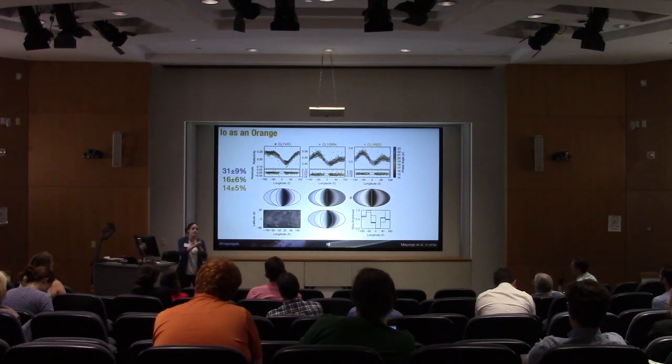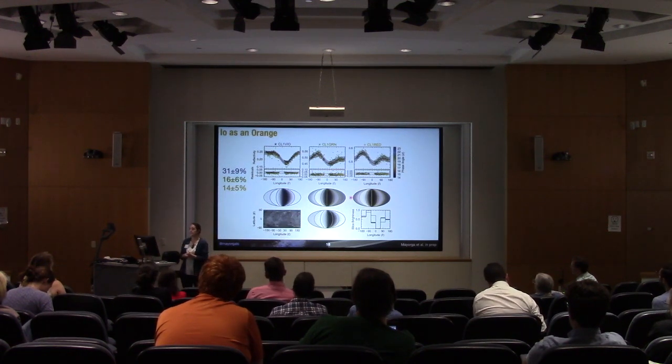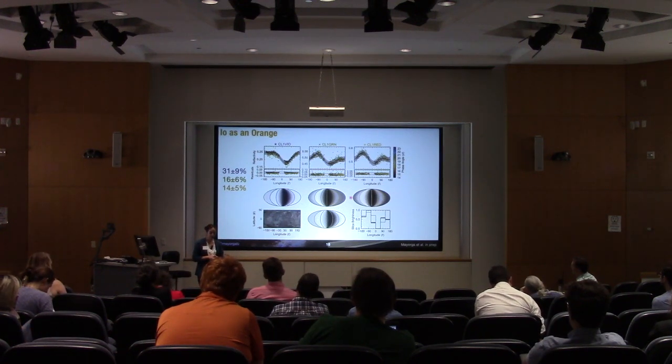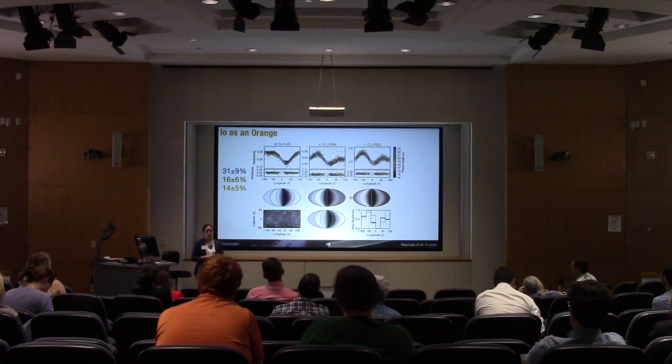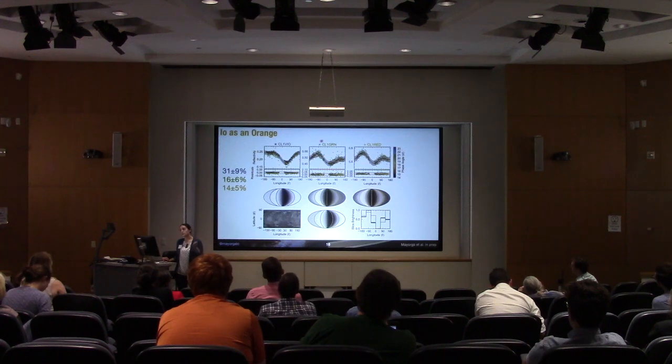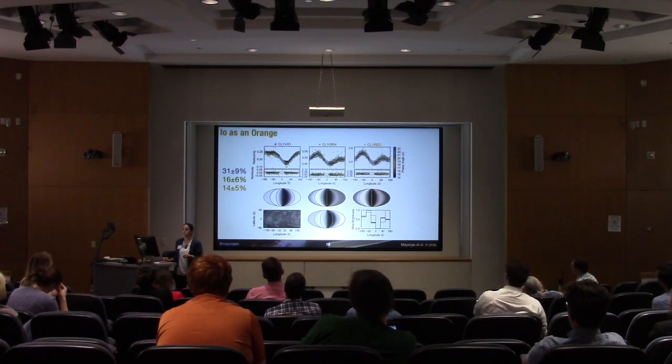So we have 4 objects. Our first object is Io. Now Io is a very active moon. Its surface is covered in sulfate and sulfur deposits that come from the volcanic activity, and it has very interesting interactions with Jupiter's magnetic field. And so we can see here, I'm showing 3 of the filters: violet, green, and something that's kind of red. We have reflectivity as a function of longitude.